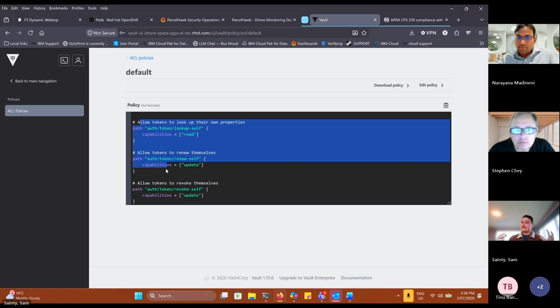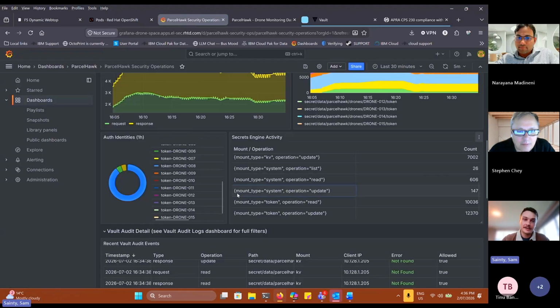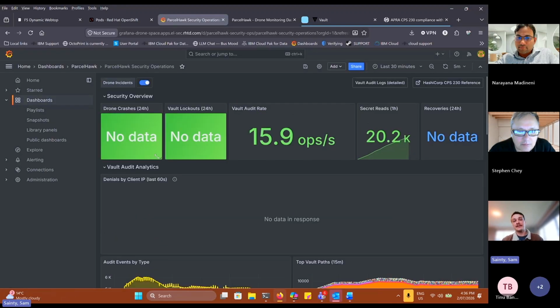So let's get into the auditing, because auditing is one of those big things. It's kind of scary. It doesn't look very pretty because it's just a big log, but for the sake of the demo, I wanted to make it look pretty, and I wanted to make it a little usable and see what we could get out of building a dashboard using Grafana hooked up to our ELK logging to show the activity on our drone infrastructure. Now, this is something that I've sort of just put together to try and make as much utilization out of the drone demo as possible.